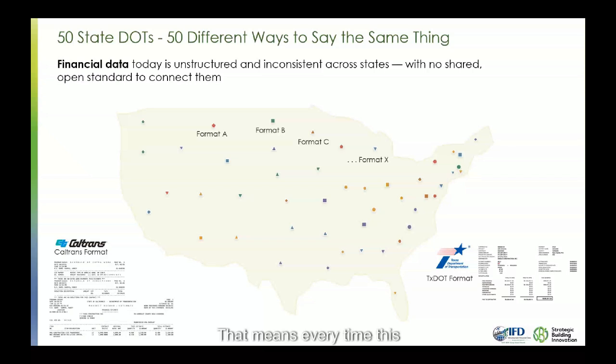So that means every time this data needs to move between systems or between contractors or between a state and a surety company, someone is manually mapping this or writing code to parse the data from unstructured data to a different type of data system in a different platform. So through this process, what we are seeing is that a huge amount of repetitive manual work is going into this.